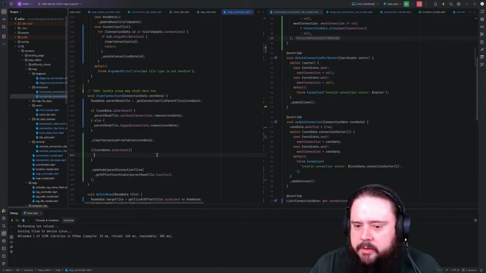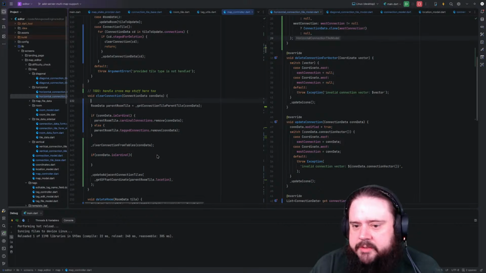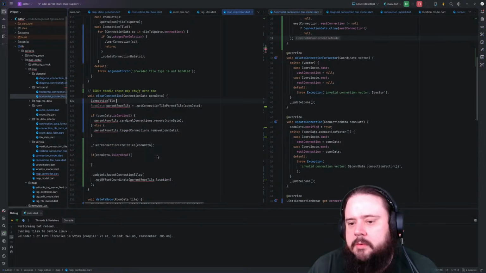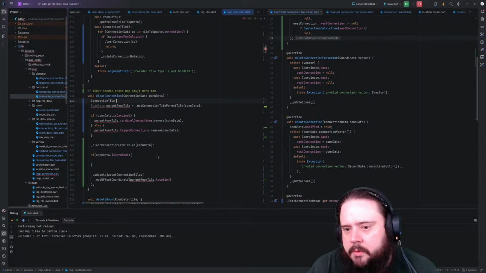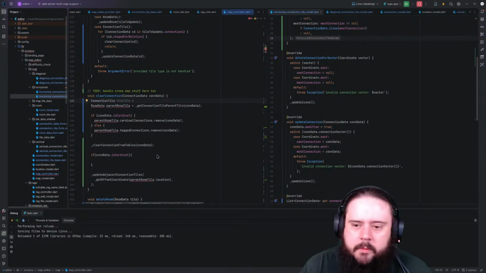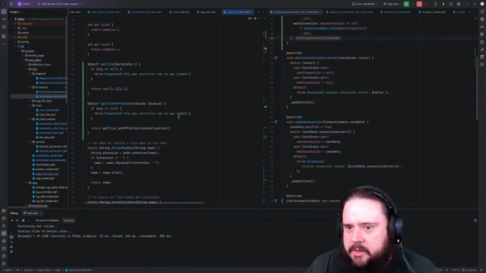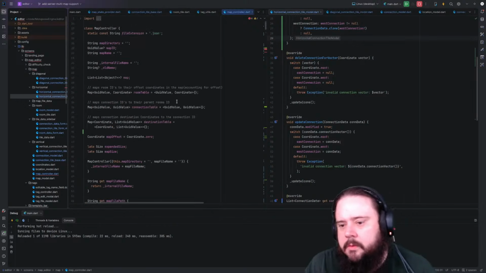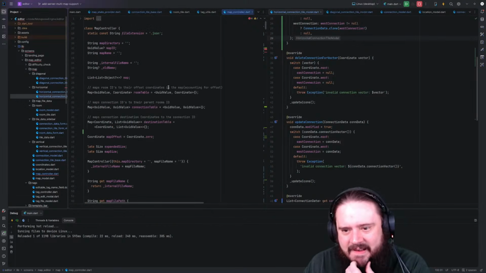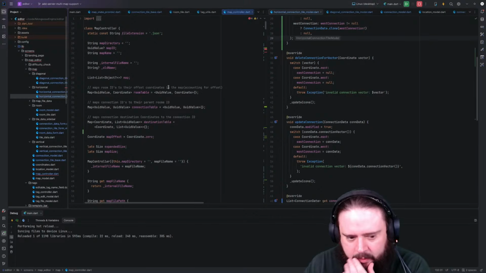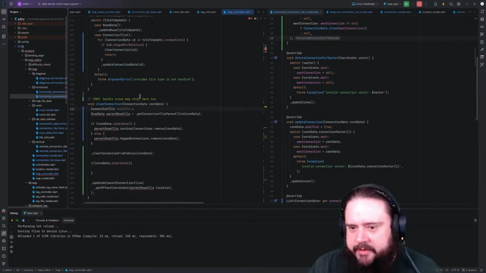If it's cardinal, then... I also want to get the tile. Now the... That doesn't work. I have to do that a different... Oh, I have a helper for this, though.